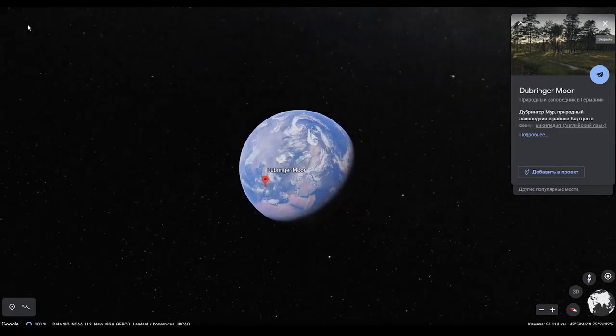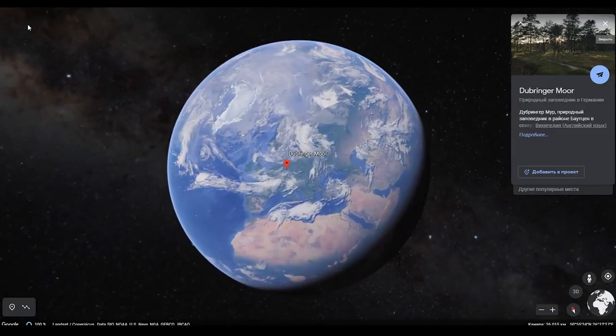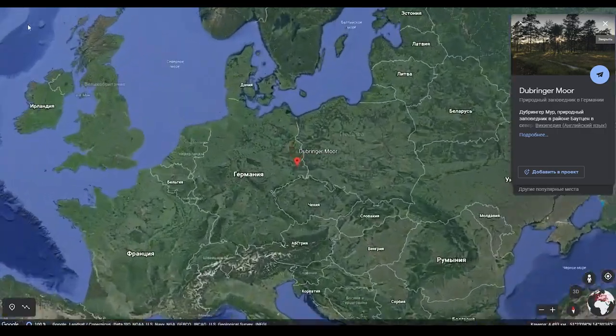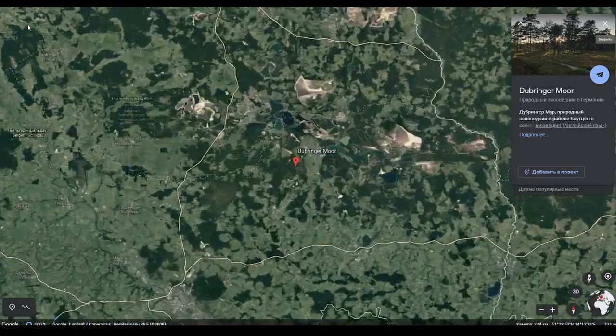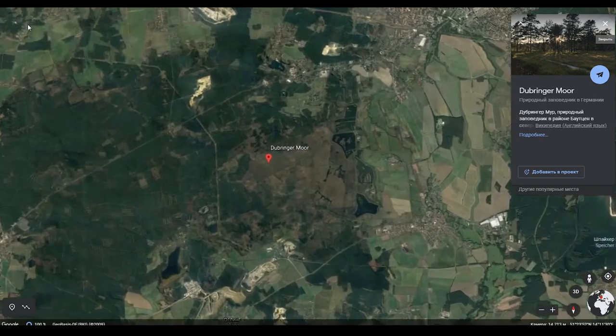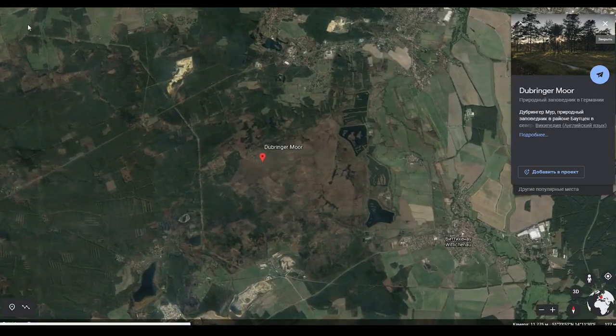I could not visit my sites in Russia in spring to set up an excursion for you. So we visited with my partner Jürgen de Meyer in Germany, in Saxony. It is called Dubringer Moor, and to my taste it is quite in the set status. However, it has status of Natura 2000.